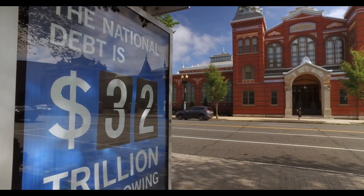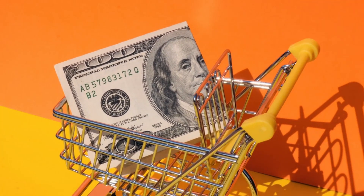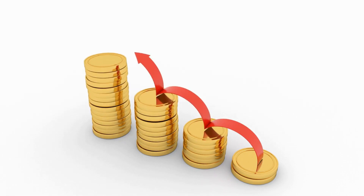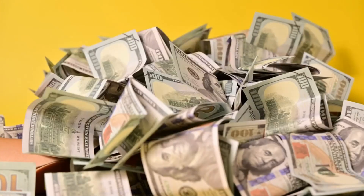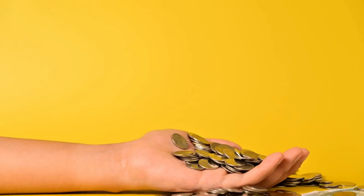Veterans who have a medical diagnosis related to their military service may be eligible for VA Disability Benefits on a monthly basis. The Department of Veterans Affairs offers former military personnel who were ill or injured after their service a monthly, tax-free payment known as 2024 VA Disability Compensation. Veterans who have pre-existing ailments that their military service worsened, or who later acquire impairments related to their service, are also eligible to apply.